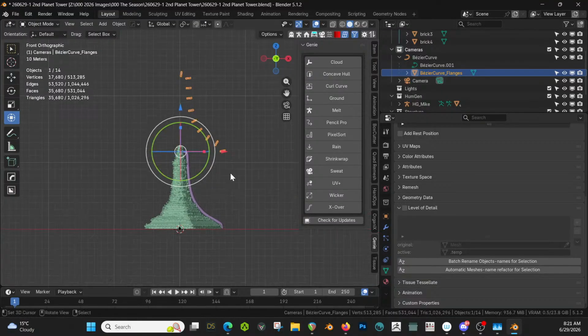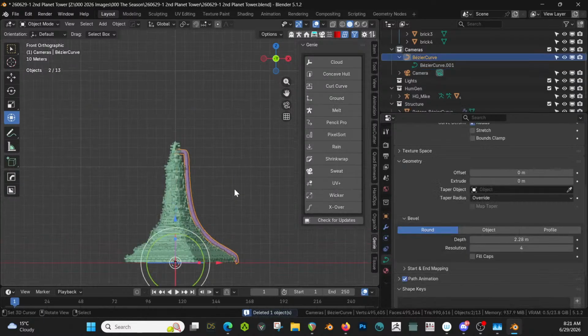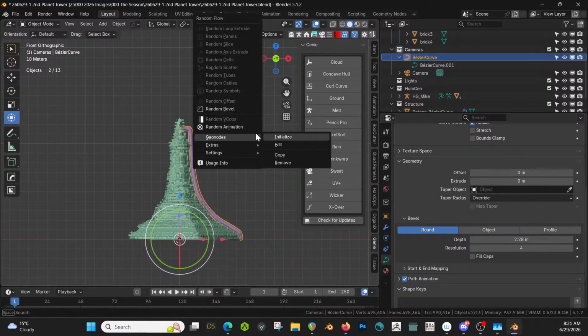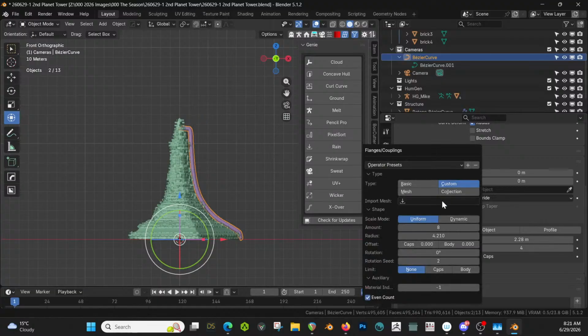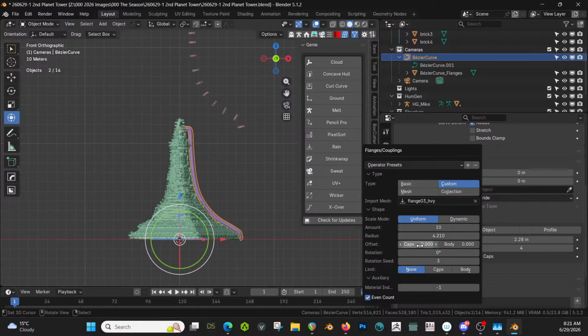Okay, well, play the objects. Okay, let's try this again. Shift Q, rather, sorry. Flanges and couplings. For mesh, heavy. Still offset. And I can adjust that, but let's undo.